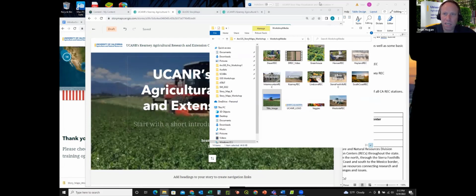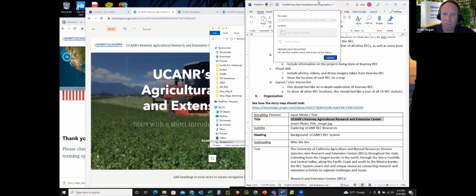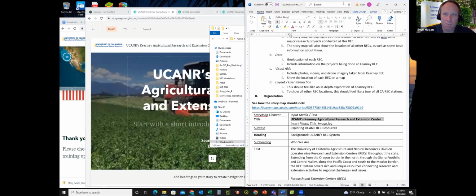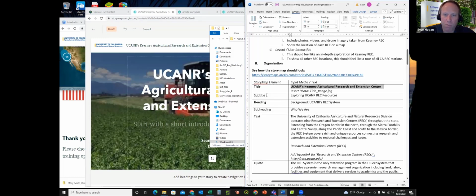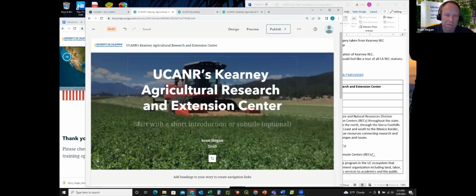Good. So that's in. Now I'm going to click back to my, see what I mentioned before, it's nice to have my windows kind of leafed upwards. So now I have my Word document here at the top that I can work off of. Now we'll go down and we have a subtitle as the next option down. So I'll copy and paste exploring the UCANR-IGIS, Control C. And here's the subtitle. It already gave a prompt. Start with a short introduction or subtitle.